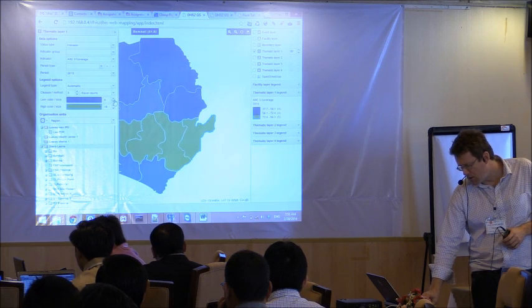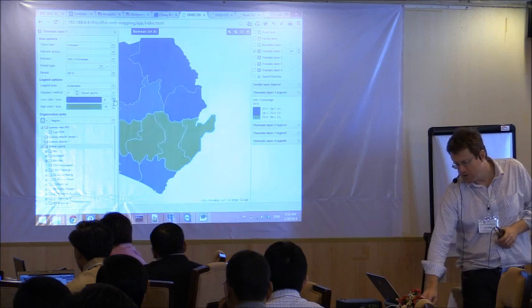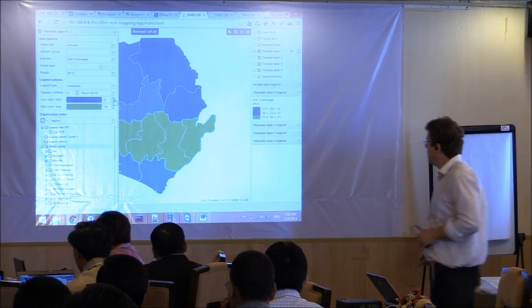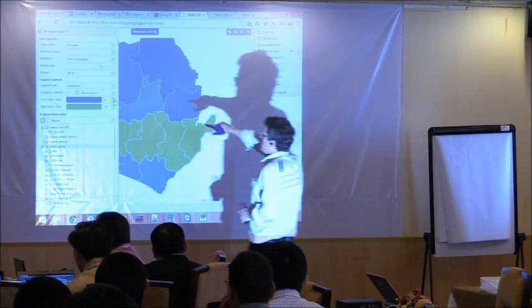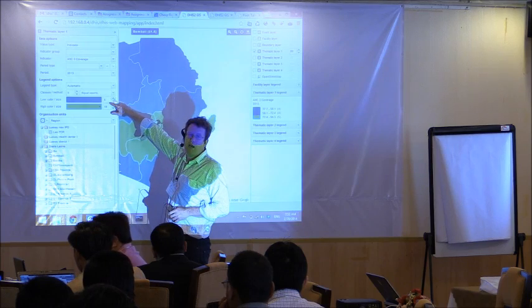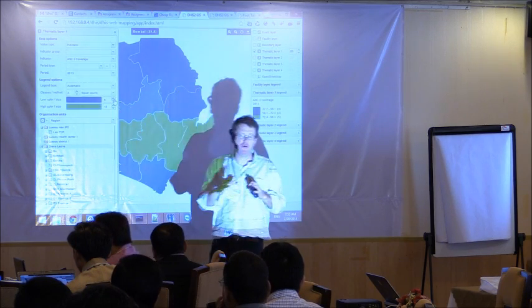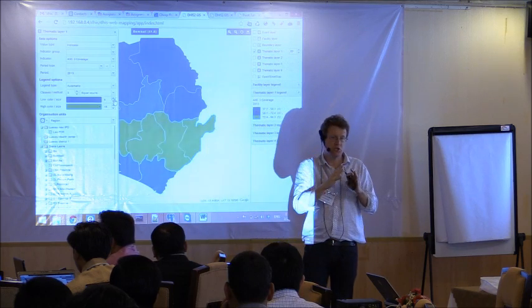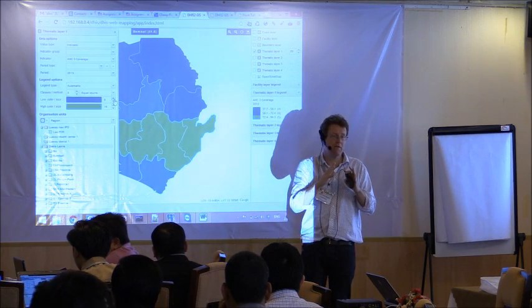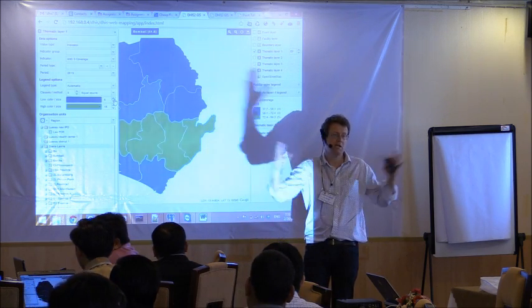And then there's another feature, which is these numbers here. If you don't have polygons but you have points, the points can be represented as circles. The circles can have colors, but they can also have a size.